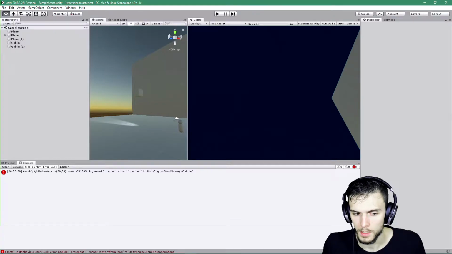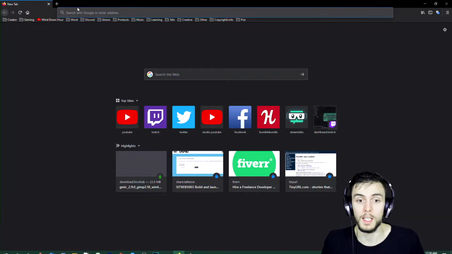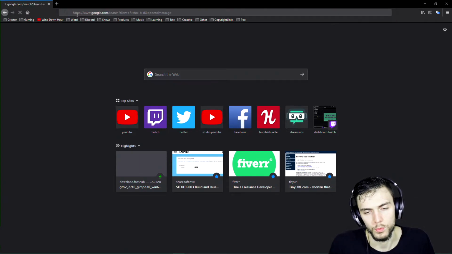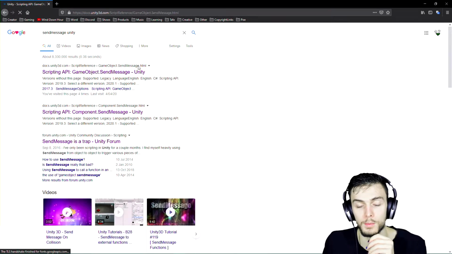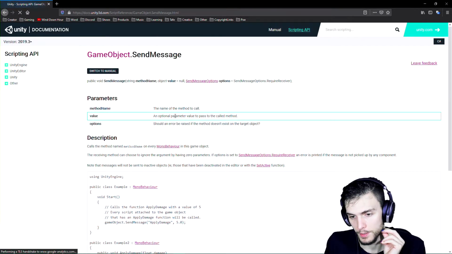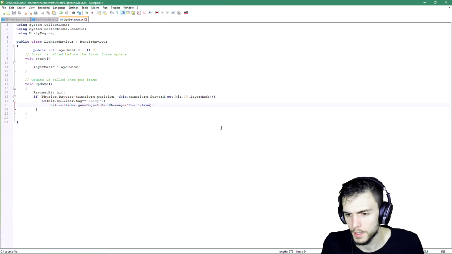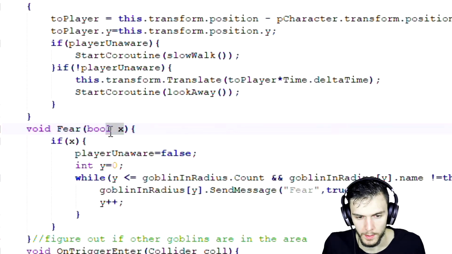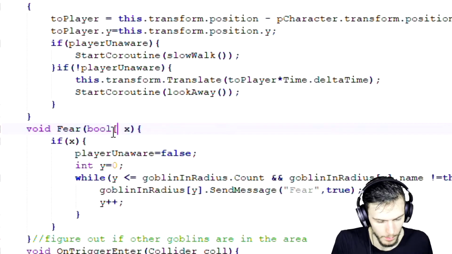This is the first time I'm looking up an API for this one. I need to look up send message and figure out if there's a way to send multiple values. Okay, so our goblin handler is now going to have a bool.